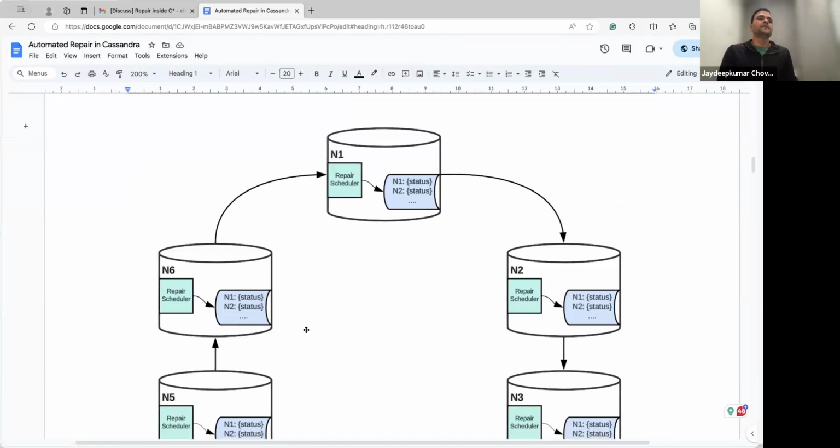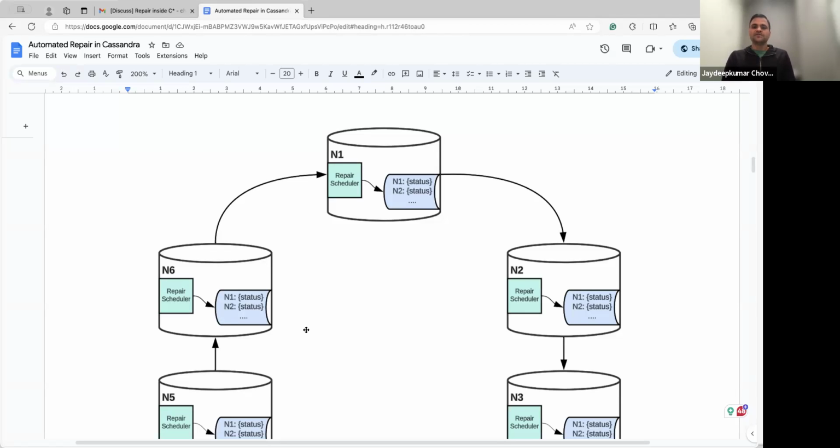So the idea here for this particular solution is to rely on Cassandra itself to orchestrate the repair. So from an external user's point of view, they don't have to worry about compaction when they start Cassandra; the idea is similar, that as soon as they start a Cassandra cluster or create a new Cassandra cluster, the repair should happen automatically for them.